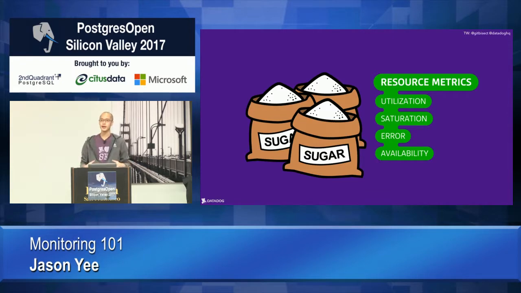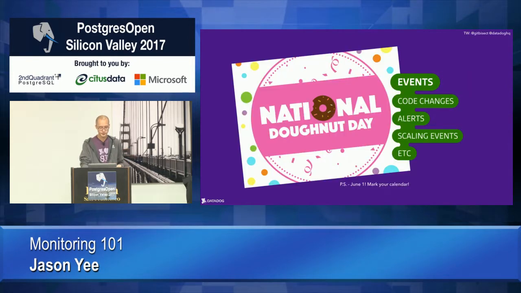Resource metrics, on the other hand, are the things that support your work metrics. Resource metrics for a donut factory would be things like, how much flour and sugar am I using at any given point? Do I have enough overhead or enough spare to produce more donuts if I need to? If we're thinking about systems, this is things like CPU, disk I/O, memory, things that people traditionally monitor, but may not be actually useful to the overall business of the company.